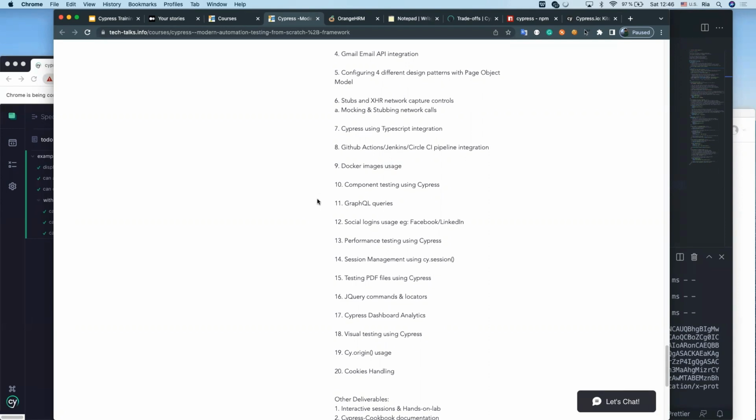How is the job market for Cypress compared to Selenium? Yes, Ram Prasad, a good question. In India, Selenium is still leading. Many companies still use Selenium because it's been a long time, right? It's a standard framework. If you consider abroad, moving to different regions like the UK, Europe, the US, Southeast Asia also, nowadays Cypress is booming. In India also, in the future we will be able to get such a market for Cypress. Nowadays in India also, I got some calls from Pune. They're asking for resources. From Pune, Bangalore. I'll be referring to companies also.